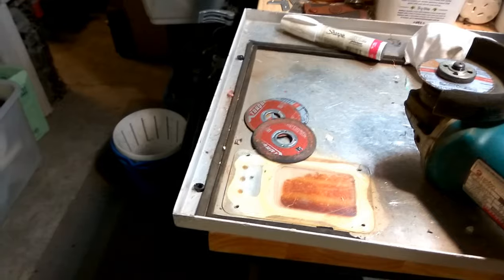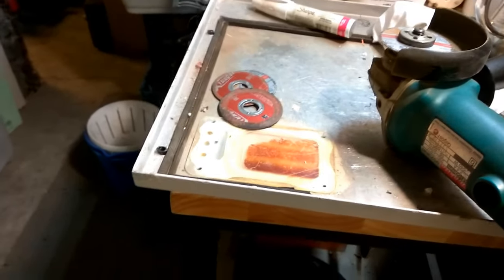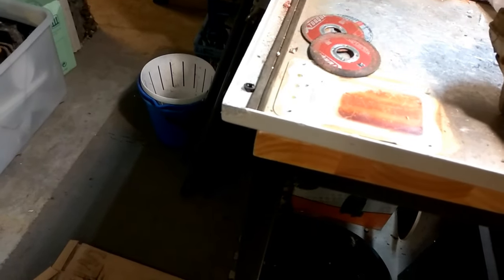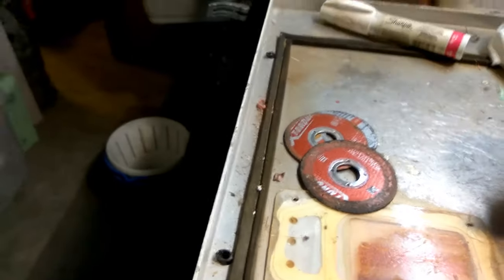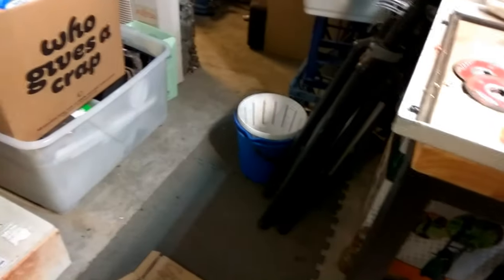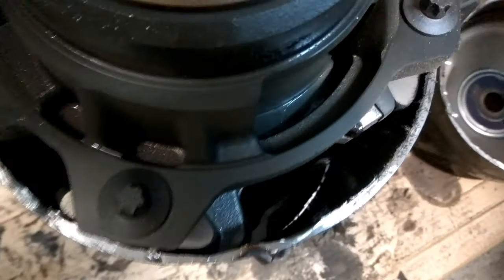I think they're about $1 each, those things. Certainly the Makita brand ones lasted about a quarter of the time that the ones from, I think it's Total Tools, those red things, X-Torque or whatever they are. So I'm going to continue on this, see what I can do. I think my next step will be to undo those bolts there if I can. See what happens when I pull that off.